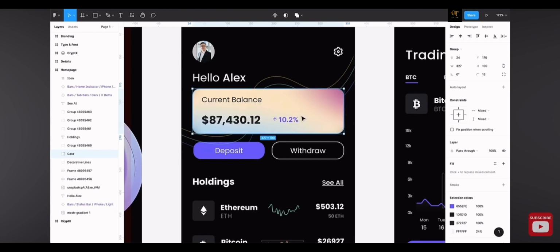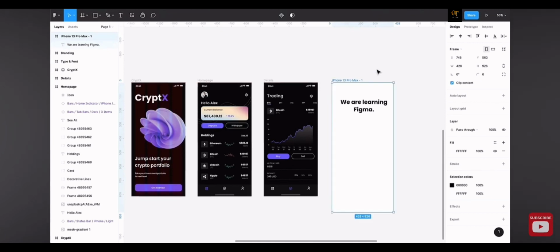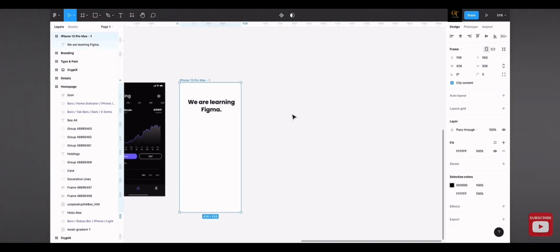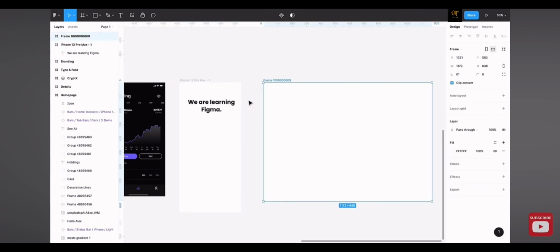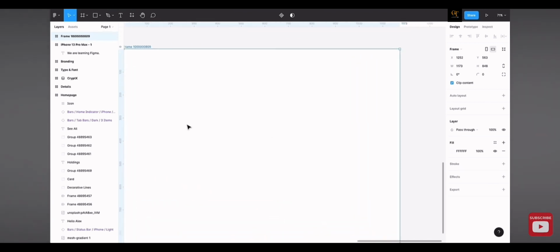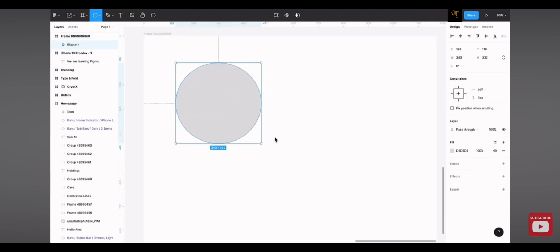Alright, great. Now that you know how the layers work, let's go ahead and talk about Boolean operations in Figma. So I'm going to go ahead and create a large frame here. I'm going to hit A on my keyboard, left click and drag to create a large frame. And right here, I'm going to create different shapes. Let's create an ellipse. If I left click and drag, by the way, I can create this kind of shape, this ellipse, freely, okay?